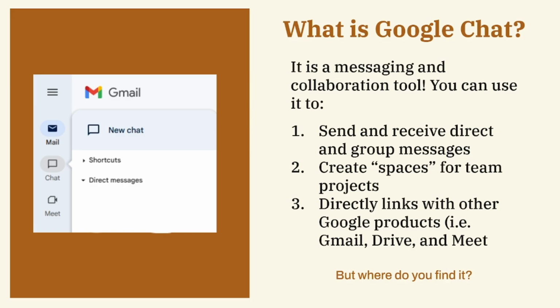Now, where do you find it? You can access Google Chat in a few ways. Today, I'll be showing you how it's available directly through Gmail, which you can look for when you open Gmail. Go to the left sidebar and look for Chat or the Spaces tab over there, as you can see in this image. You can also go to chat.google.com to use it in a separate window. And there's also a mobile app for both Android and iOS, which makes it great for staying connected on the go.